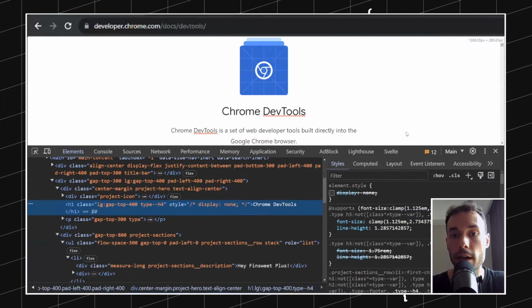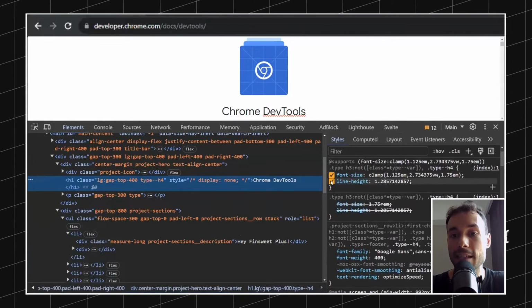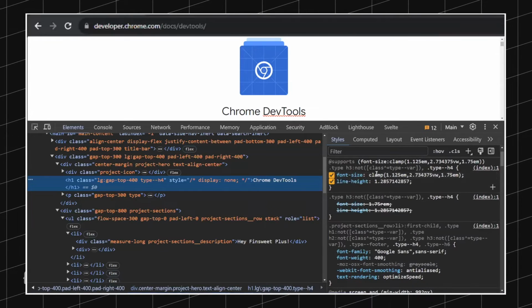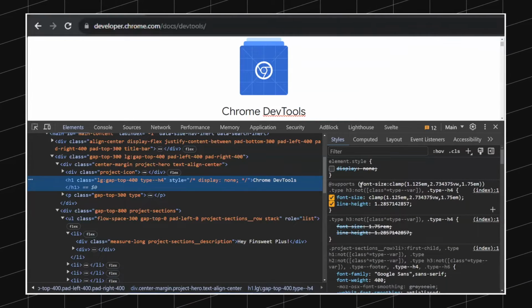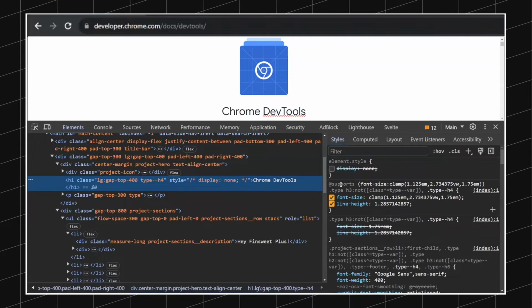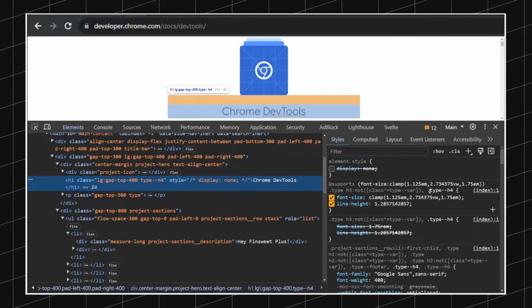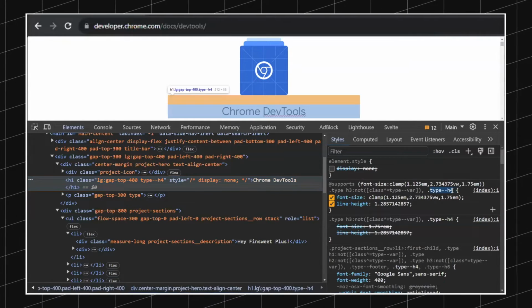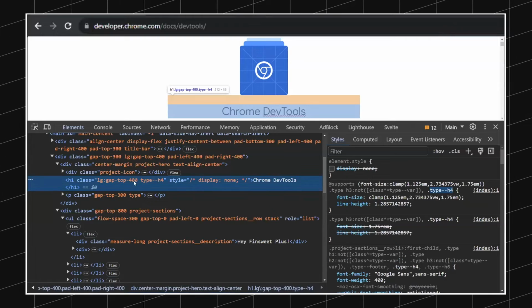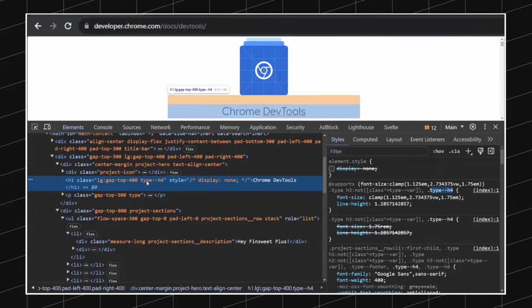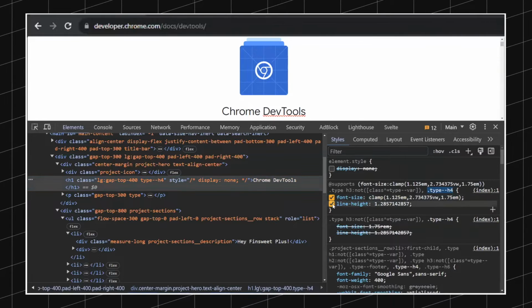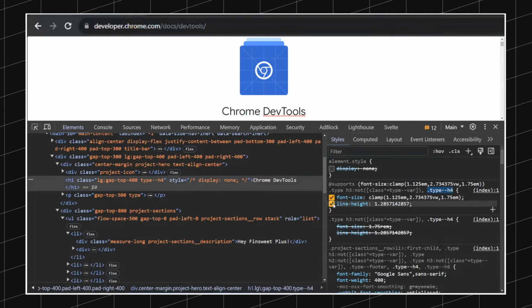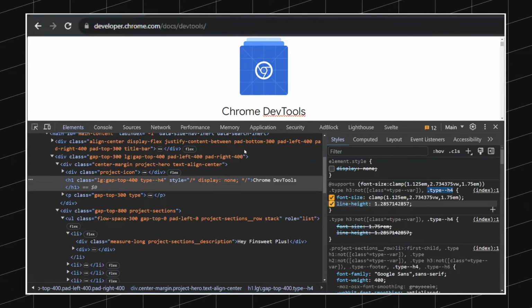So I can just go ahead and inspect, and I can see that, for example, the font size is happening because there is a CSS property that's just checking if the clamp is supported, and also there is a class called type h4. So this type h4, we can see that this class is added to the element, right? And we can see that this class has the font size, the line height, like this. We know that these styles come from this specific place.